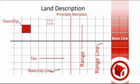So what I want to do on the board is blow up a picture of just that range, or just that township. Everybody see what I'm doing? I'm zooming in and looking at just the township, 3 range west, 3 tier north. It's 6 miles by 6 miles. I live in that township. You said you couldn't pick me up, couldn't find me. So let's make it a little easier on you.